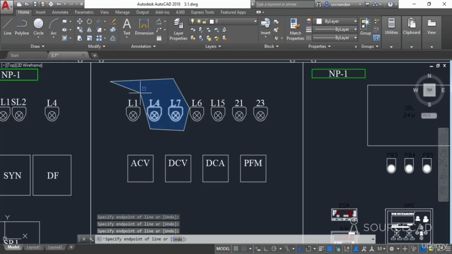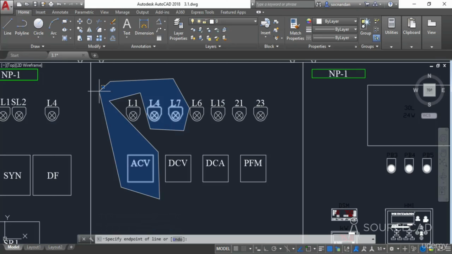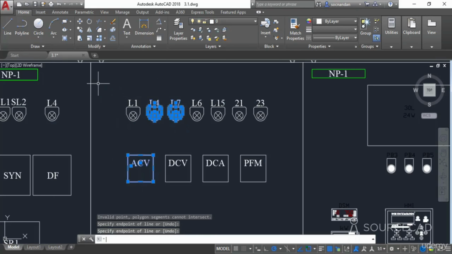If you want to include the ACV block also, you can make this window something like this. Now the ACV is also included, but we are leaving out the L1 geometry. In this way you can create different kinds of selection windows. Now press enter and the objects will be selected.